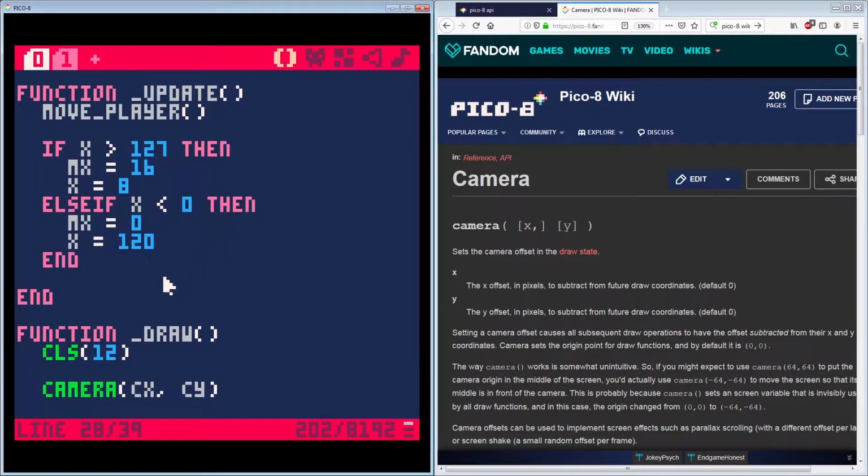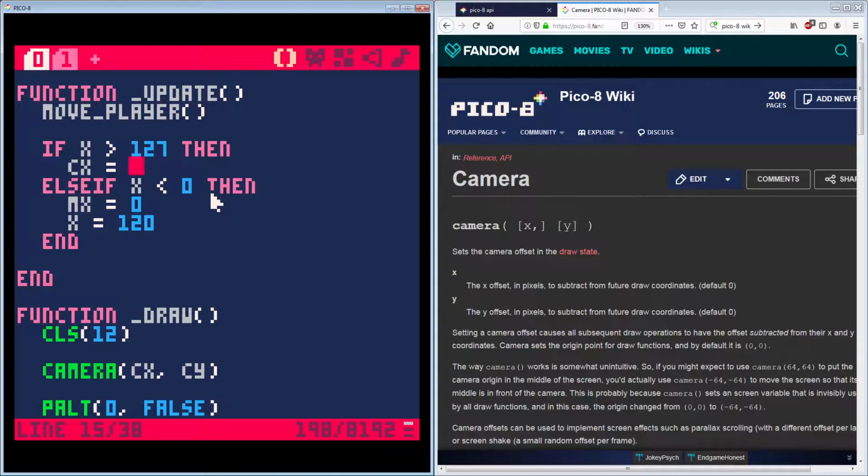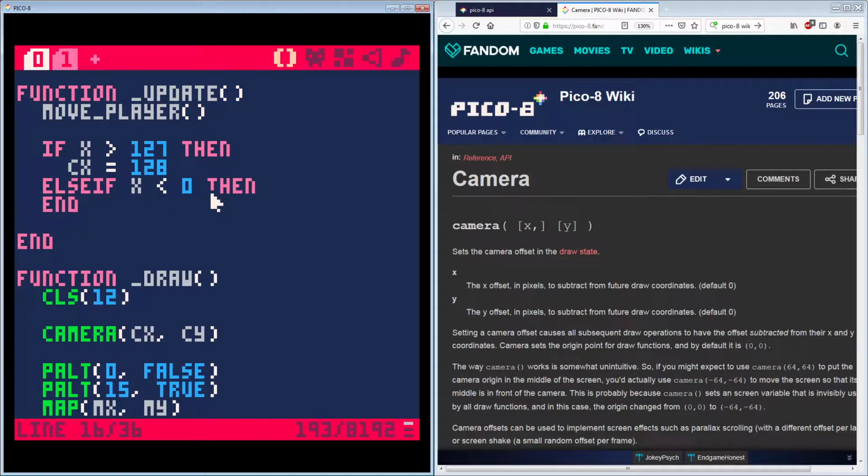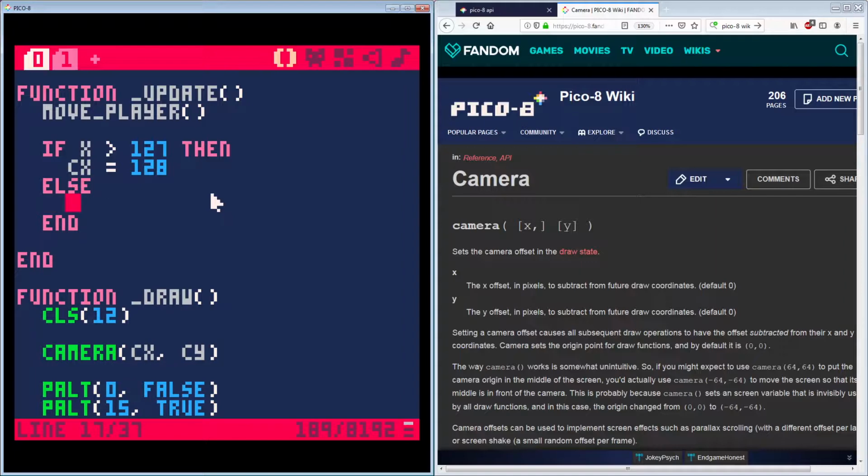So, we come over to code, and we say if the player is X, camera X equals 128. And if the camera is less than 127, CX equals 0.